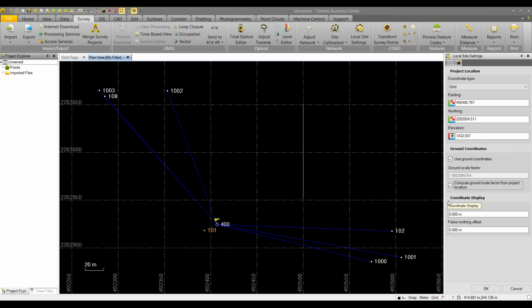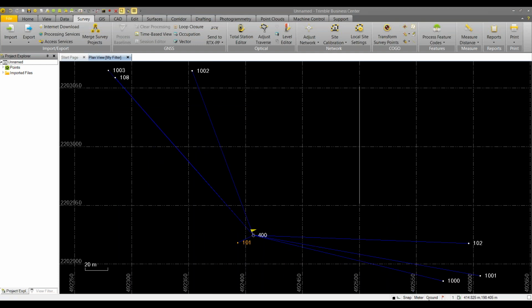The last thing you have down here is the coordinate display, and this is very optional. It's just if you want to create a new grouping of coordinates for these ground coordinates that you're creating. If you want to offset them maybe 10,000 meters in one direction, just so they don't get confused with grid coordinates, or if you have some state plane coordinates that are usually in the 200,000s here, or I guess that's even 2 millions, you might want to truncate the first couple digits, so you could do that. We're not going to do it for that. So we'll hit OK here.